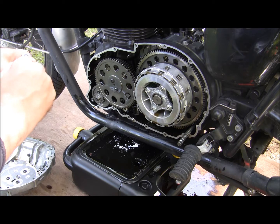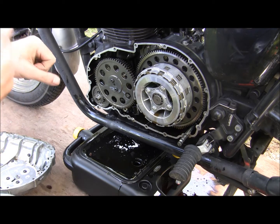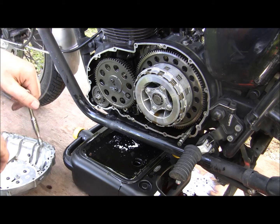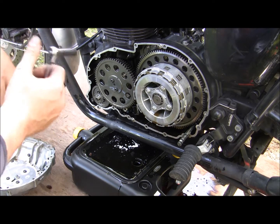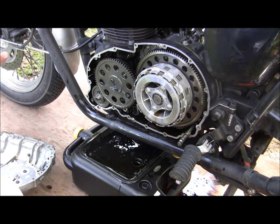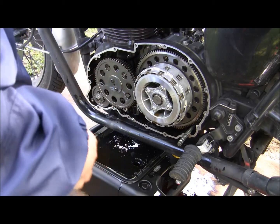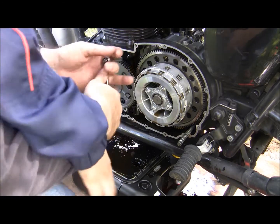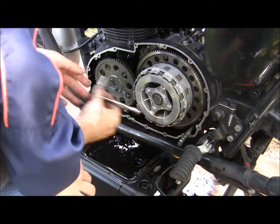And in case you're wondering, I got some technical expert standing over my shoulder. My 5-year-old's gonna help me take my clutch off. So you ready to get this clutch off, Liam? Don't kick the camera. Okay. We got people watching us, so do a good job. Alright, you ready?